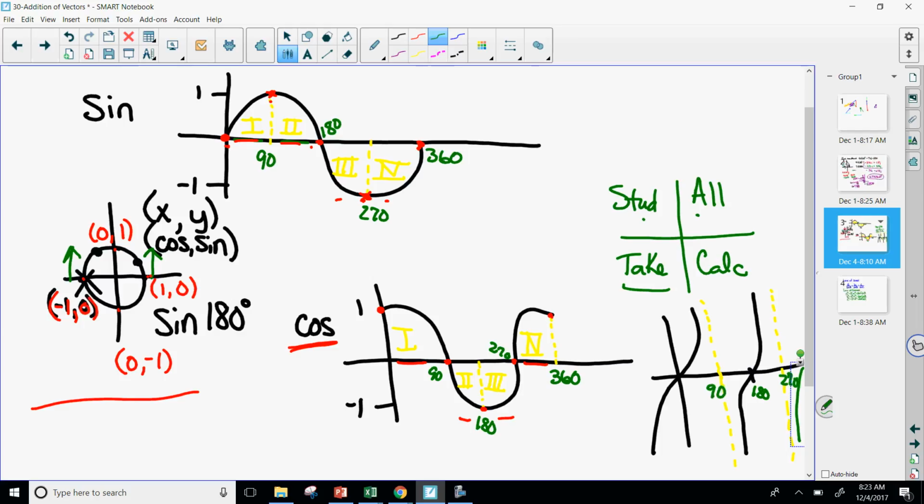All it does is, if you change this, it's translations of it. If I change the center line, if I change the amplitude, just like if I put a coefficient to x squared and make it a 3, what does that do to your parabola? Makes it skinny. Well, if I put a value in, what's it going to do? It's going to increase the amplitude of your graph. So we can do different things in an equation to change that. But that's just the typical sine and cosine curve.